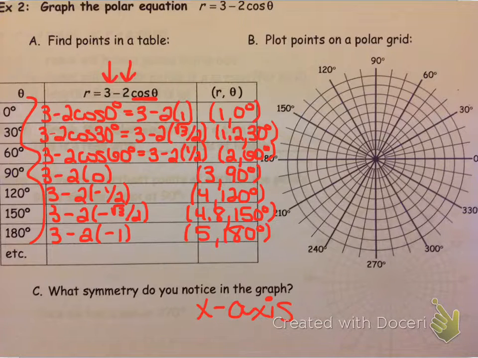Okay, so you should have paused it and finished filling in the remainder of the table. And once again, before I plot the points, I want to discuss one or two little things. The first is that you'll theoretically catch that you've made a mistake about which angles you choose. If you hadn't noticed the symmetry, if you notice that the numbers are repeating themselves, these trig values will have the same magnitude as these trig values, but they should always be the opposite so that you're not generating the same points over and over and over again. So if you get the same R value for a lot of your points, you probably did the wrong angles in your table because you didn't look at the symmetry or something like that.